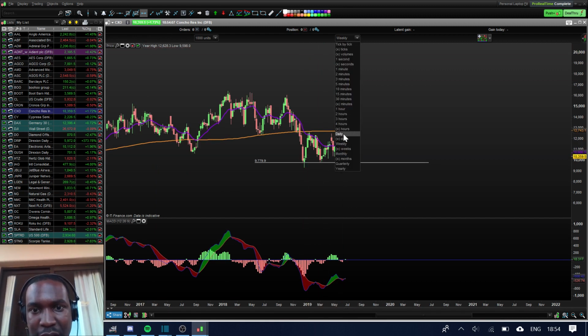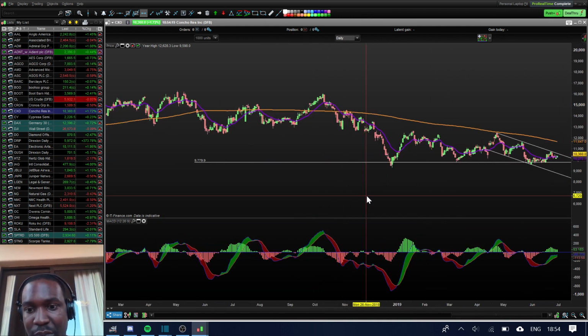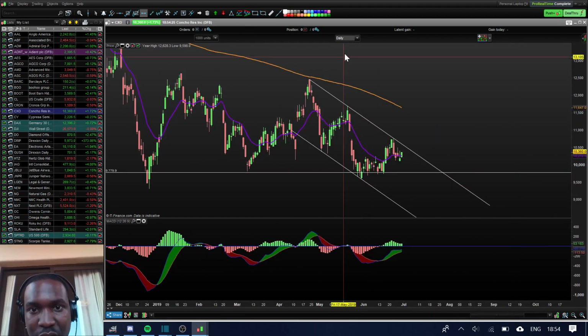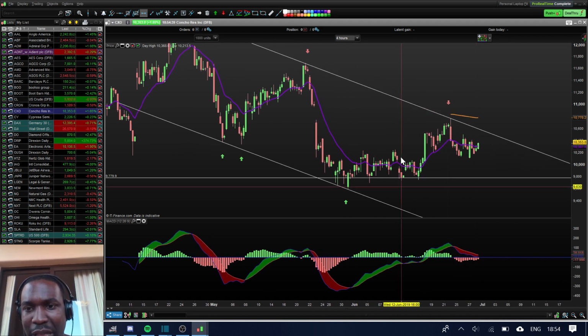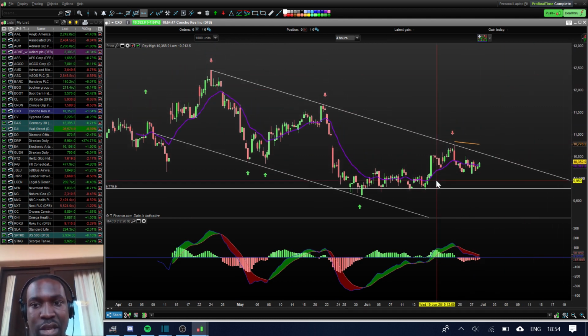And if you look at the daily now, see that line is quite telling, because it's tried to break out of that line several times before and it hasn't, and even now it's struggling to. And if you go to the 4-hour chart, price seems to be, sorry, there's flies everywhere, price seems to be plateauing, and then it looks like it's going to make its way back up. So I wouldn't be surprised if price actually breaks out of the resistance line and then starts making higher highs. So I personally wouldn't go for the short position on CXO, but traders, you see fit. I thought I'd just give you some information on what I think is going to happen with CXO.